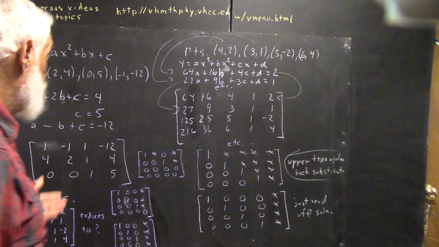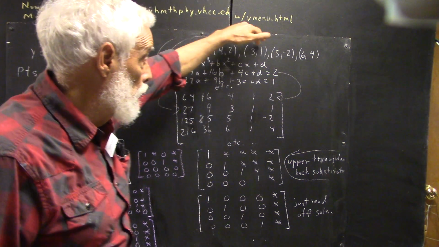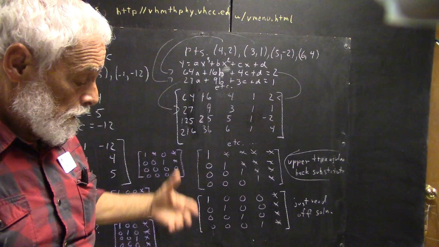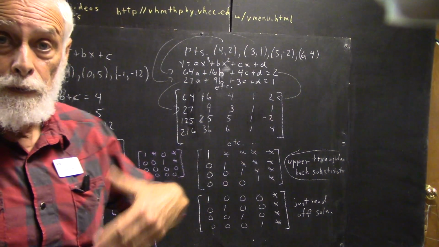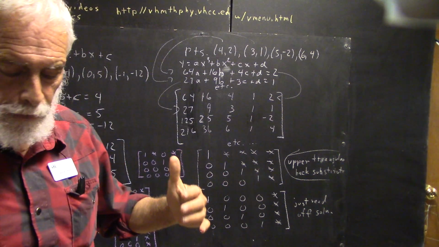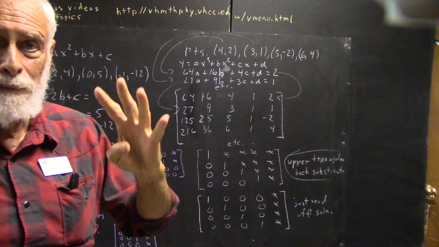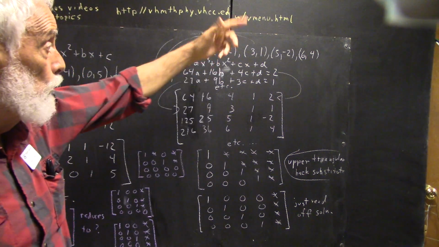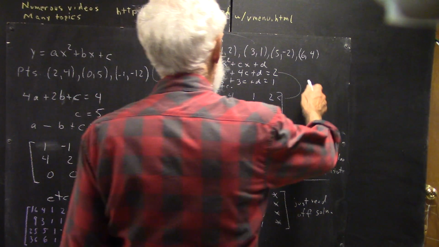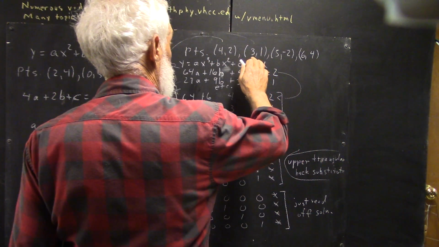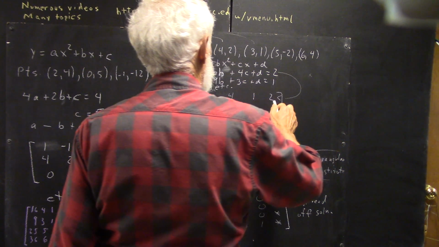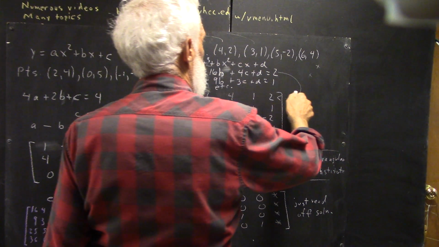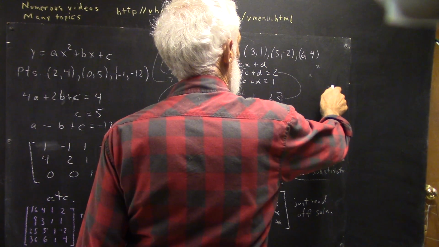Okay, well, now we've got an example where we have the points (4, 2), (3, 1), (5, -2), and (6, 4). In order to fit a polynomial to 4 points, we can't do that with a quadratic polynomial. Matter of fact, if you graph these points, you'll see that the leftmost point, which is (3, 1), lies lower than the point (4, 2), but the point (5, -2) lies lower than that.